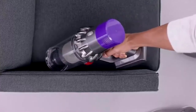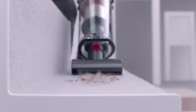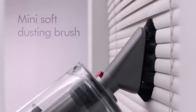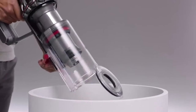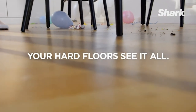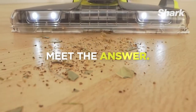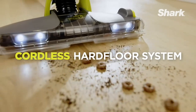3. Clogged suction hose. If you're still asking why your vacuum cleaner is letting out soil, you should check the vacuum's hoses for potential clogs. Sometimes debris can get stuck in a vacuum hose. To check, simply remove the vacuum hose, hold one end up to a light source like a window or lamp, and look through it. If you can't see through it, there's something stuck inside. You'll need to use something to remove the clog — such as an unwound metal hanger or a metal measuring tape — to reach down that long tube.